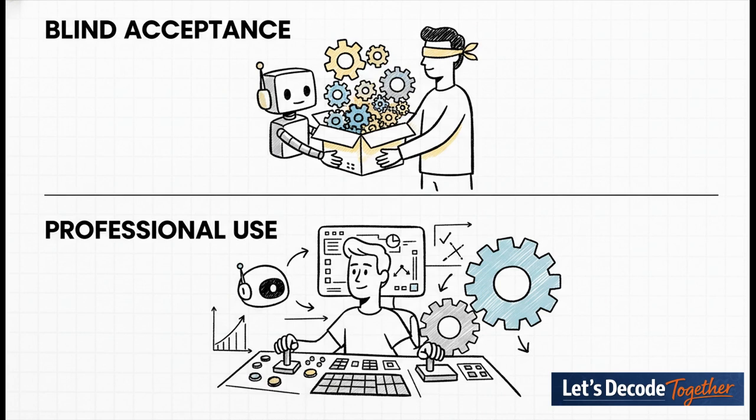The term vibe coding often gets used to describe this extreme accept-all approach, where you just blindly trust whatever the AI spits out. But that's not how professionals use it. They practice what you'd call AI-assisted development. Think of the AI as a co-pilot. It's there to help, to speed things up, but the human engineer is still the captain of the ship, making the final calls on quality, design, and especially security.